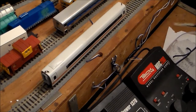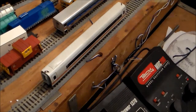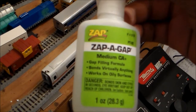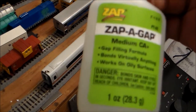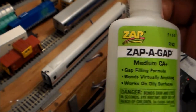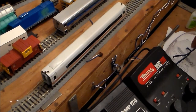And then finally, last but not least, you're gonna need your Zap-A-Gap CA. I use this on all my trains. Been using it for years, going on, what, 10 years? Probably more than that. But anyway, let's get started, okay? Let me put my goggles on.